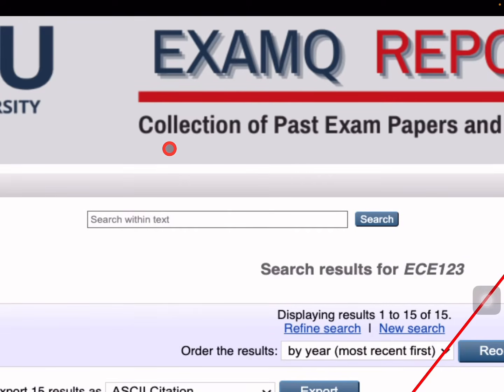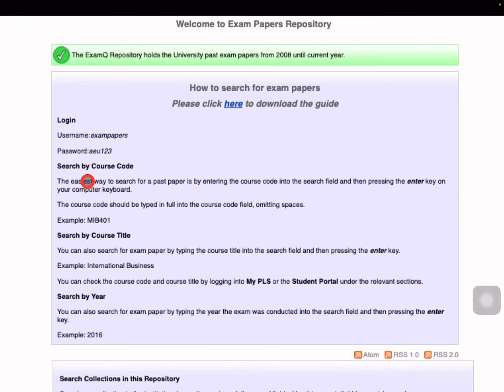On this same screen, there is search by subject code, search by course title, search by year. What I showed you just now is course code, or in other words subject code, same meaning. The easiest way to search for a past paper is by entering the course code or subject code into the search field or box, and then pressing the enter key on your computer keyboard.